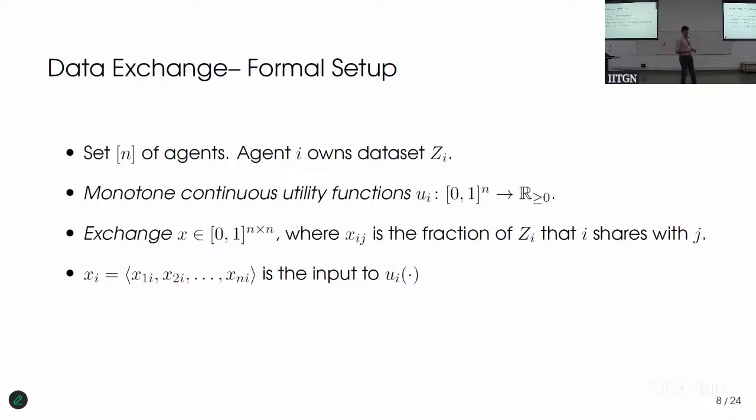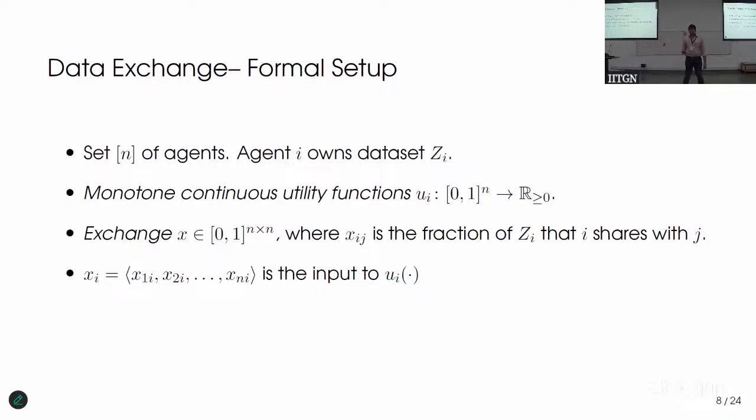Since the previous talk was on federated learning, I would just take a second to contrast the major difference between a data exchange economy and federated learning. In federated learning, all the agents are learning the same machine learning model. Here, it's an exchange where each agent can learn a private model based on the data that it has acquired from the exchange. So the distinction is between public learning and private learning.